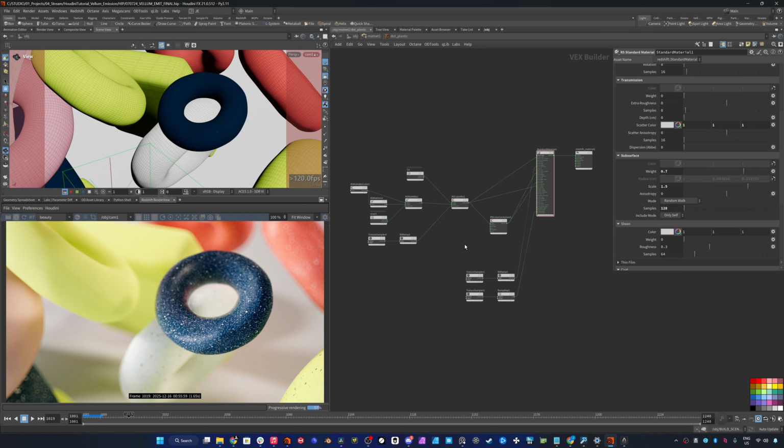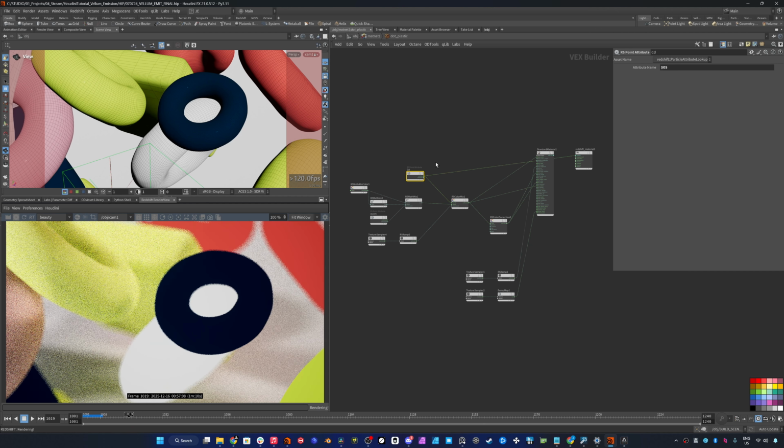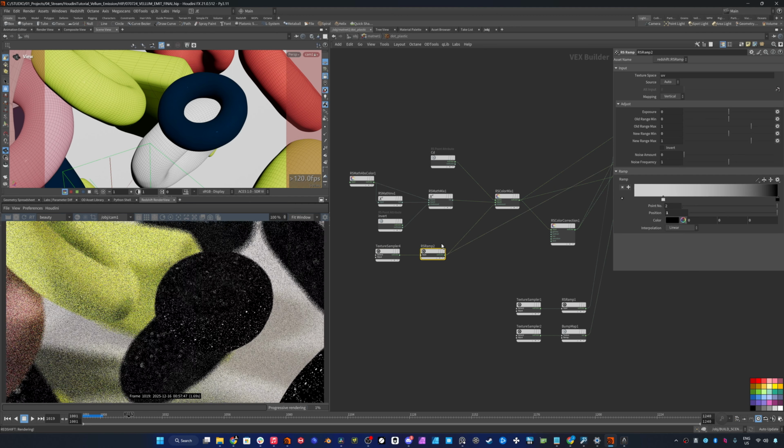So for the second material, I've just gone ahead and zoomed in a bit on one of the pieces that have that material assigned to it, just so we can see it a little bit better. But yeah, it's pretty simple as well. I'm just bringing in that same color attribute. I'm then mixing the colors with this texture that I've created before.